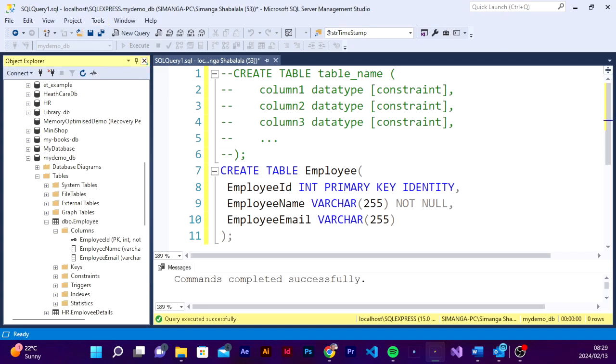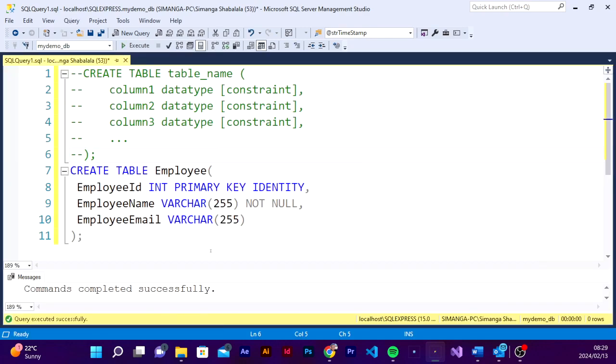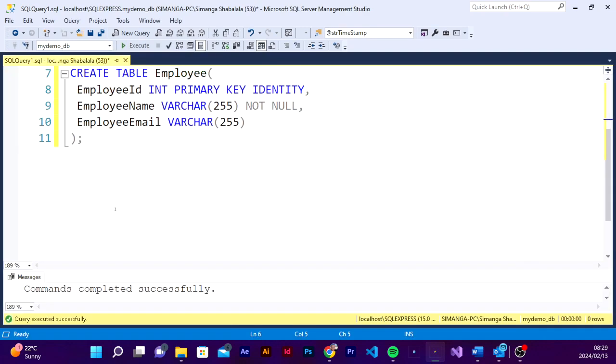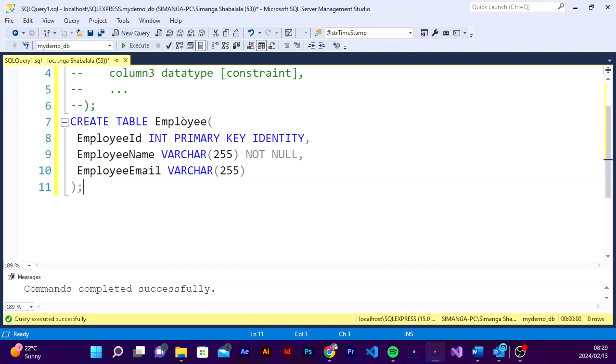Now, I just want to close my Object Explorer so that we can have more space. Now, suppose we have a table called departments. Remember, we already have employees.